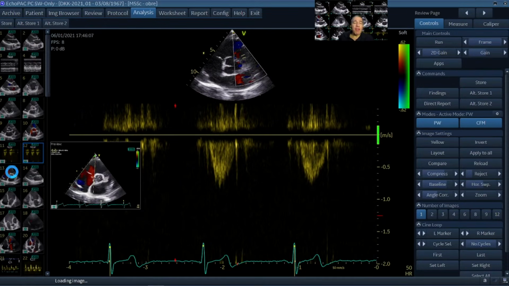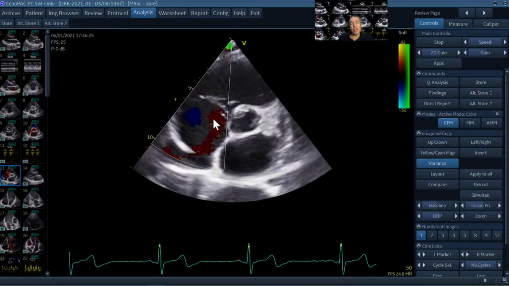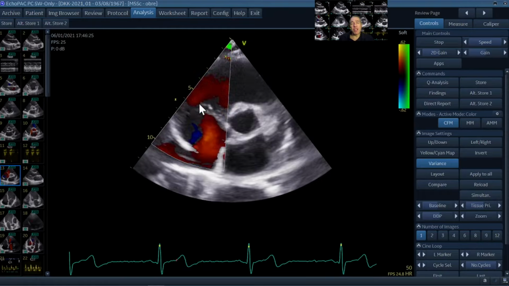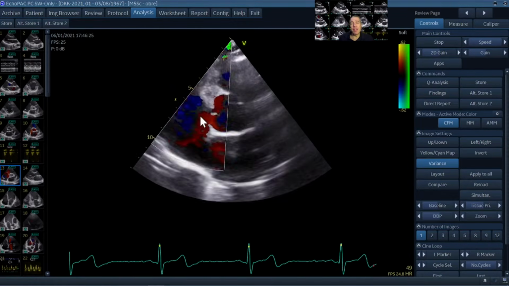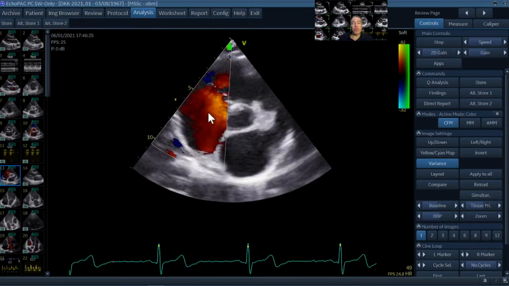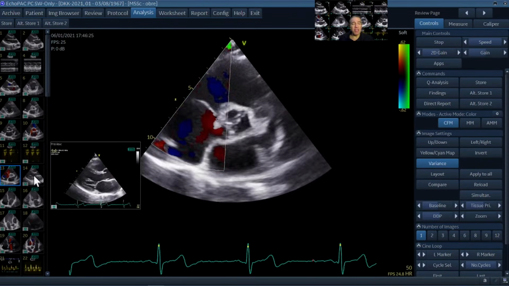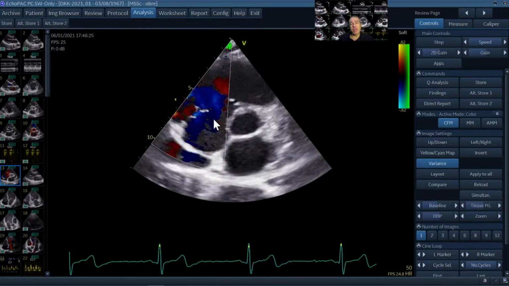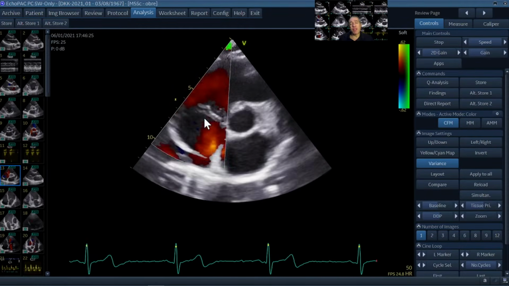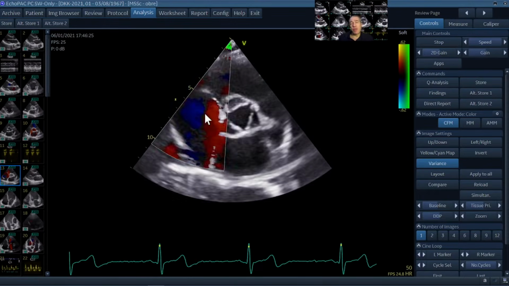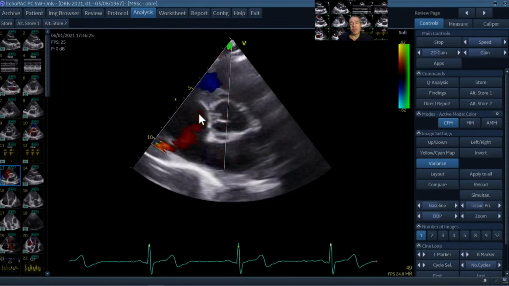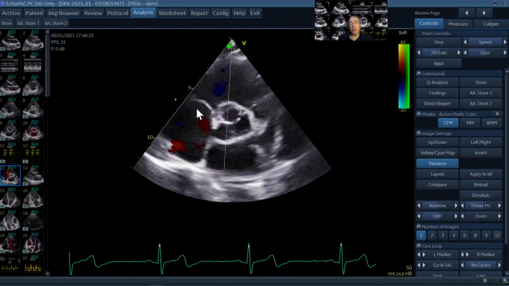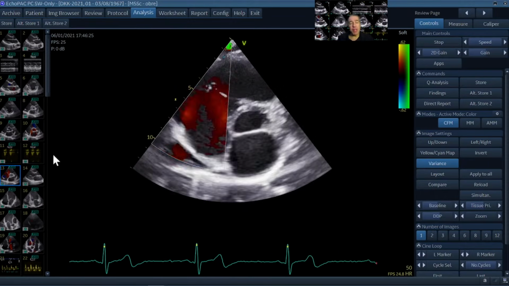From the pulmonary valve, we can also move the color to the tricuspid valve and look for tricuspid regurgitation here. There is just popping up a little bit some turbulence, but there is no true tricuspid regurgitation visualized here. And you might also try to put a continuous wave Doppler across the tricuspid valve here to measure the regurgitant velocity for the estimation of right ventricular systolic pressure, but we will come back to that later, and we will try to do this in the apical views.